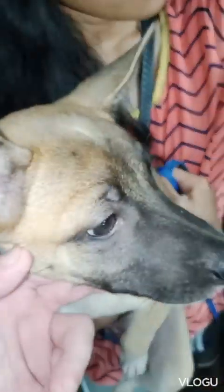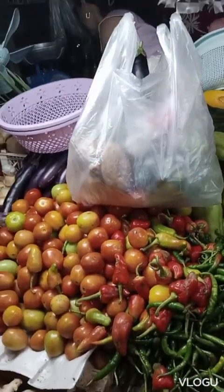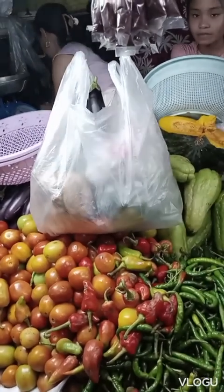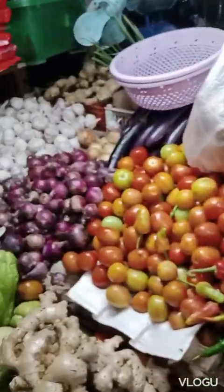We got the little Goldie dog here shopping for veggies. She doesn't like it. This is a lot of people. But she'll get used to it. So we got all this food for 647 peso, which included the fresh eggs, and we got everything that you need, which is a little over, what is that, like $11.50 for everything. Can't beat it. It's all fresh and organic.